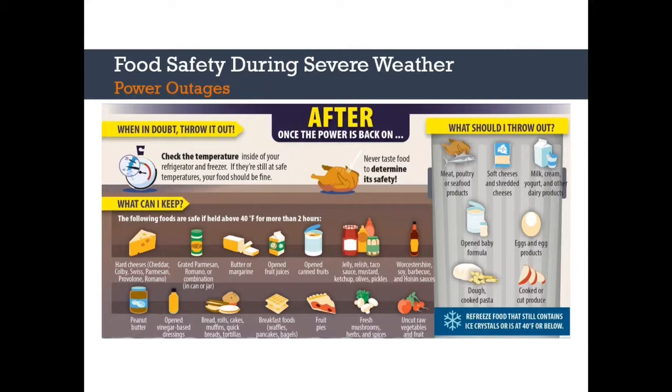So if the fridge and the freezer are at safe temperatures, so remember you want to have 40 or below for the refrigerator and 0 for the freezer, your food should be fine. And if you have those appliance thermometers, they're not really expensive, and they do save a lot of time and worry, as well as money, because you'll know, okay, it's 39 degrees, my stuff is going to be okay. Oh, my thermometers are saying 52. I'm not going to want to be keeping that. You want to discard opened mayonnaise, tartar sauce, or horseradish if they're above 50 for over 8 hours.